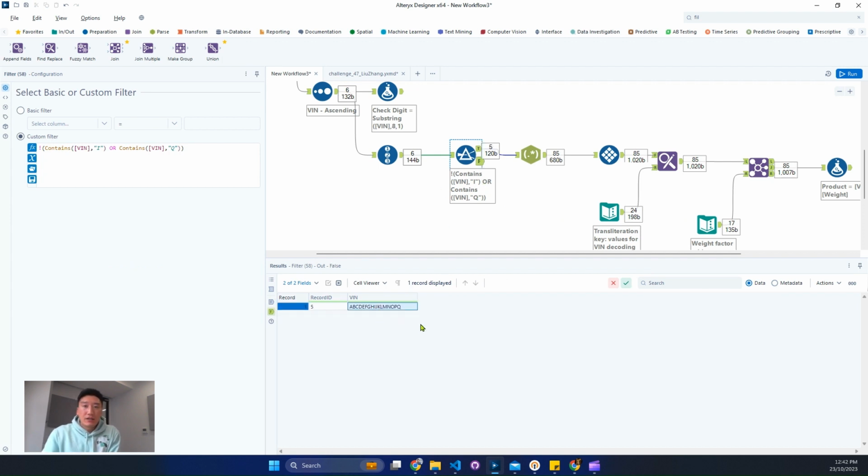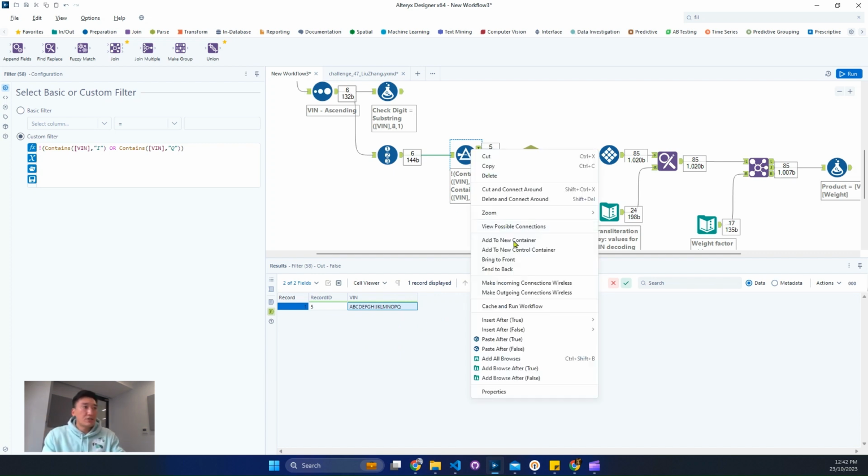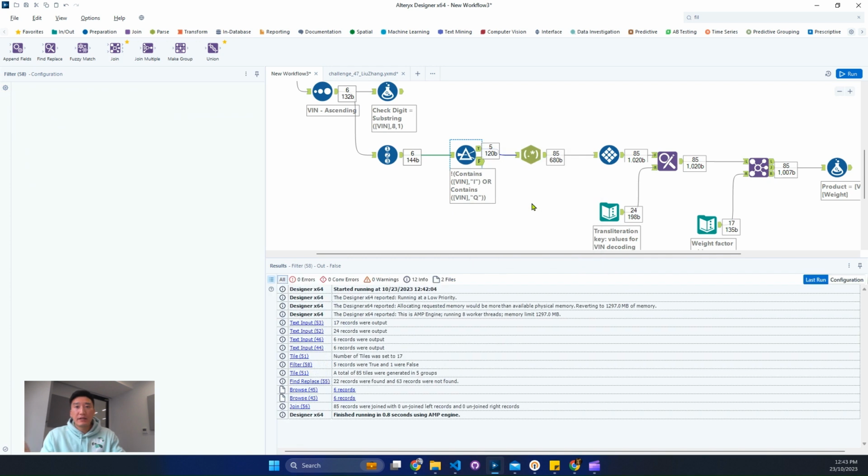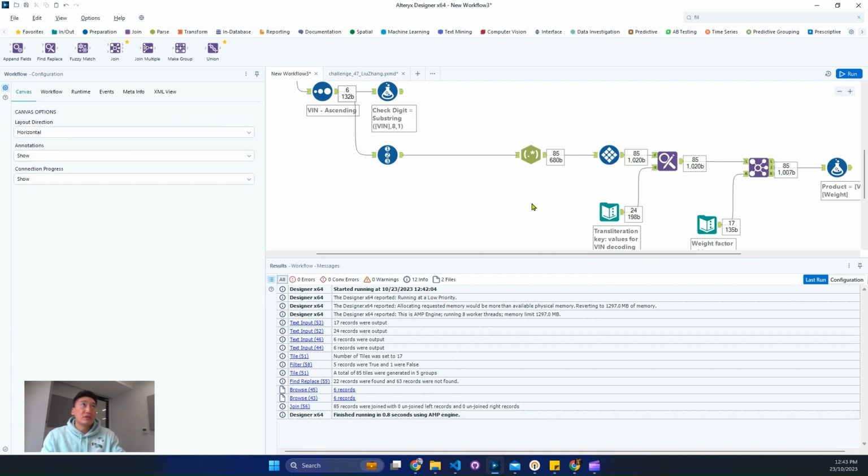Because of that, it's some kind of dummy string we created here, with an I and Q. In real life, you probably have a filter to take those IDs out, so you know there's something wrong without even going through the rest of the process. For us, in this particular case, we literally keep it in the data set and see how it gets weights captured, because it's an invalid expression.